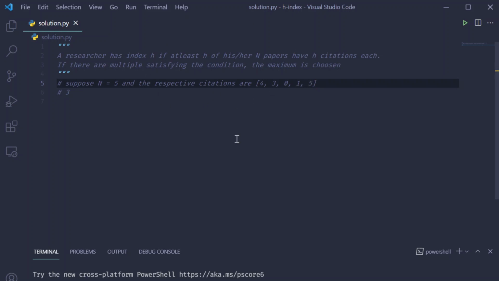So we have 2 numbers inside this list of citations that satisfy the condition, but in order for 4 to be a possible H-index for the researcher, there should be 4 numbers inside this list that are greater than or equal to 4.